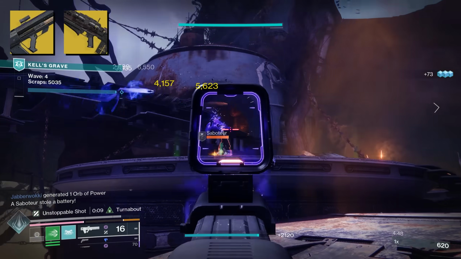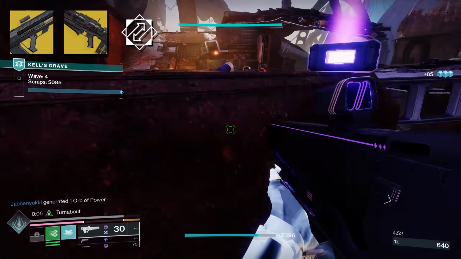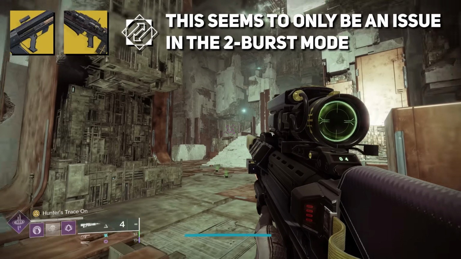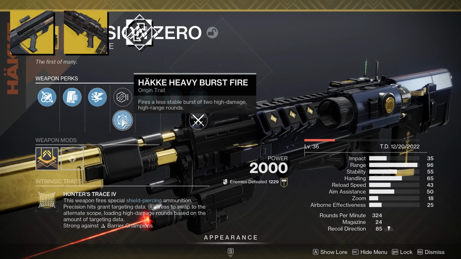However, there is a weird bug that we encountered with Revision Zero, is that for some reason in the heavy burst mode, you can't fire the sniper rifle. You can see it here. It's charged, and I'm literally clicking shoot, but nothing happens. However, in the full burst mode, it's working. So hopefully this gets addressed soon.